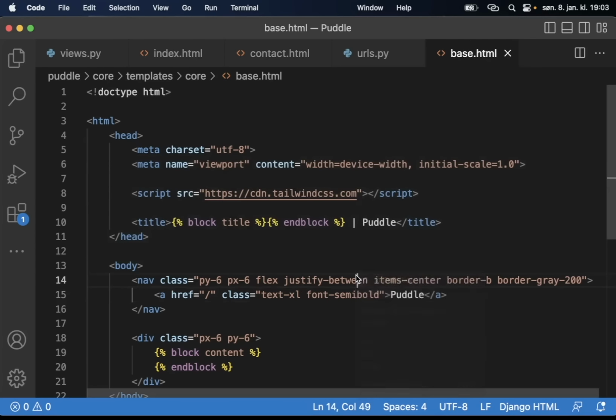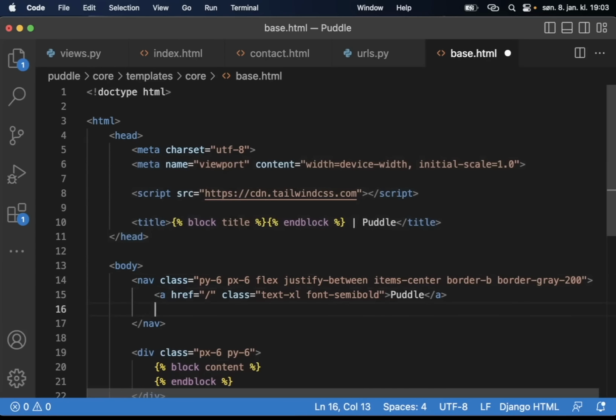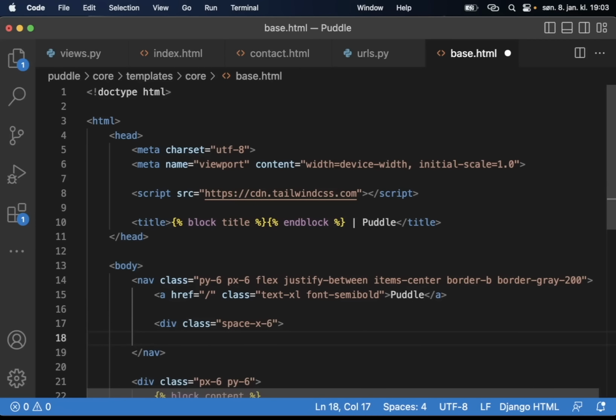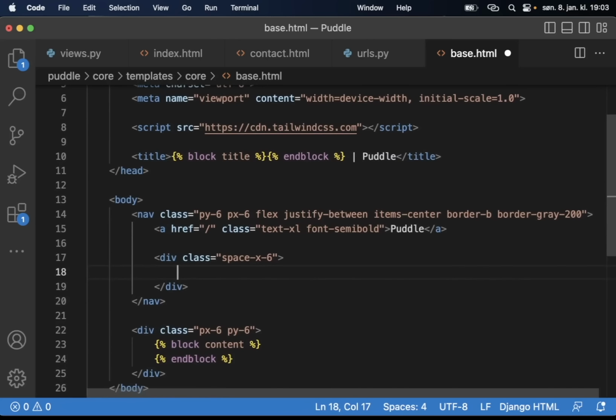And then I want some items on the right side here. So then I need to create a new div, div class space-x-6, and this will automatically now add a space between each of the items I put in here. So first I'm going to begin with a new item link, href. This can just be empty for now.